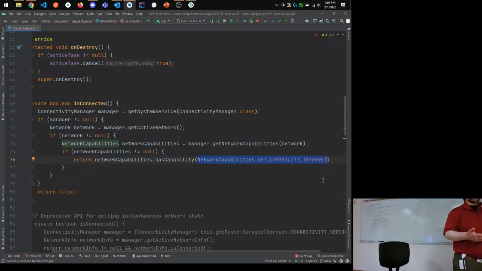That might be a case where maybe you're on a Wi-Fi network, and that's your only connection, but that Wi-Fi network can't get out to the internet. Then you would have an active network, but not the internet capability. Does that make sense? So that can happen, or if it's a different kind of network that for whatever reason just doesn't have internet access. So maybe they're on the cellular network, but they don't have a data plan, right? Those kind of issues can happen, so we want to make sure that it's something that's actually capable of that. Cool? So that's the whole process of checking for connectivity.